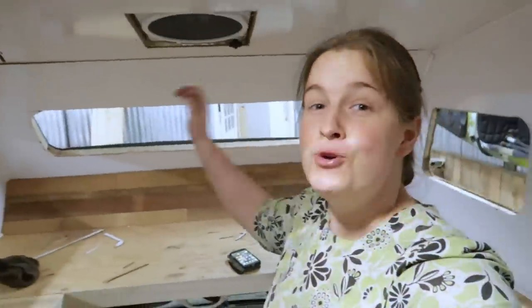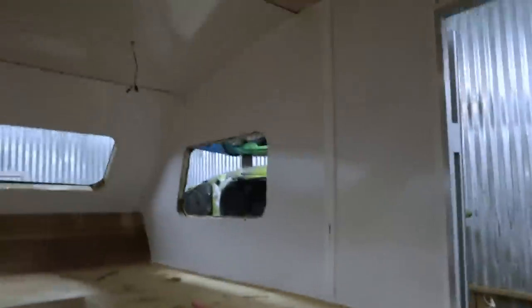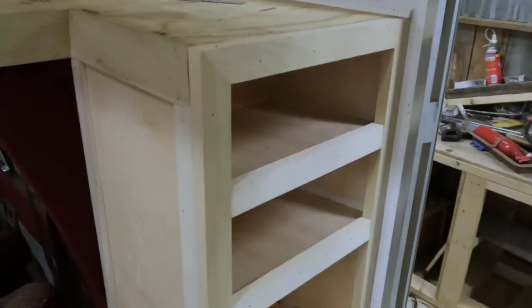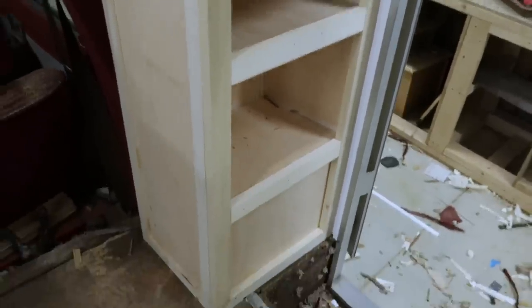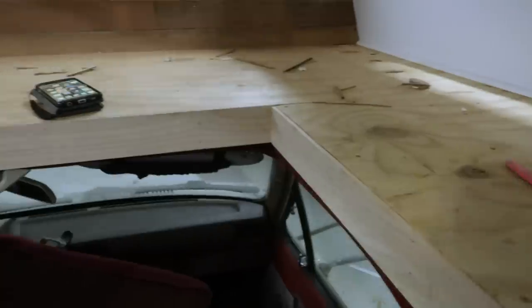So, now, trim out the ceiling and all that. See if I have time to do that yet. Ta-da! The majority of everything is finished. Nolan finished this cabinet right here. Doesn't that look nice? We have the bunk finished and trimmed out.